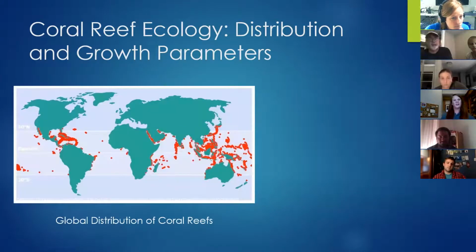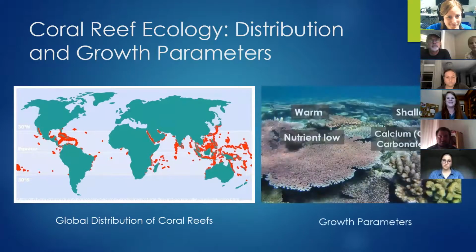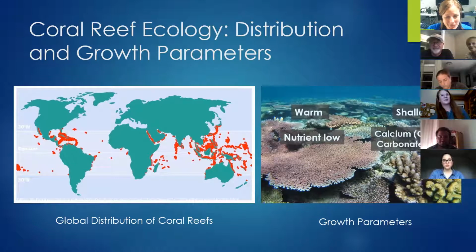So globally, coral reefs are distributed around the equator between about 30 degrees north and 30 degrees south latitude. The conditions in these waters are ideal for coral growth. What are these conditions? So we think of the tropics, we think about that nice warm water. That's a big reason why we want to go and visit them. The corals like this warm water too.